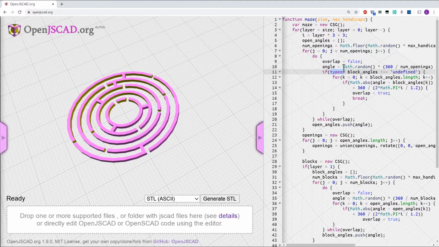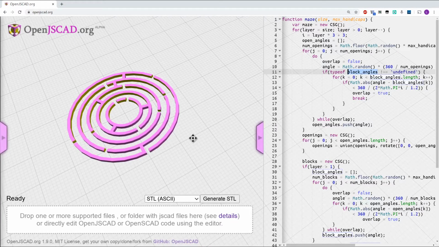Now, what is this weird check here? Well, this is necessary because in the first iteration of this loop, when this code is run for the first time, block angles isn't even known yet. We're only doing this down here where we are creating the blocks. You can imagine that we're out here, we're creating the first outermost layer. There are no previous blocks, nothing is there.